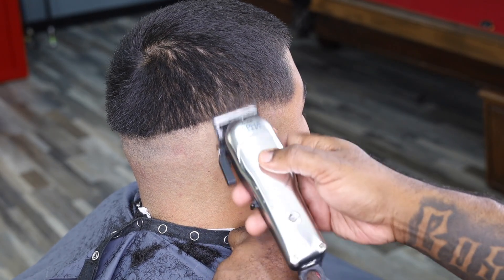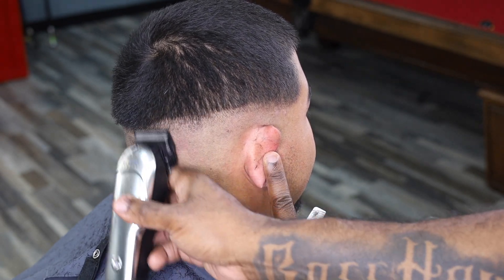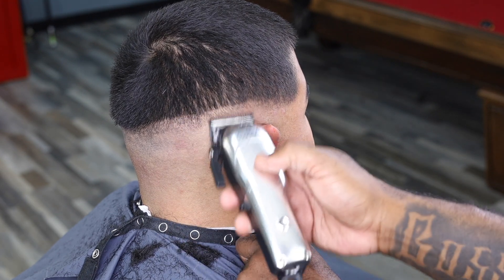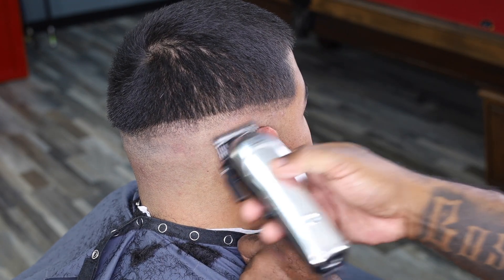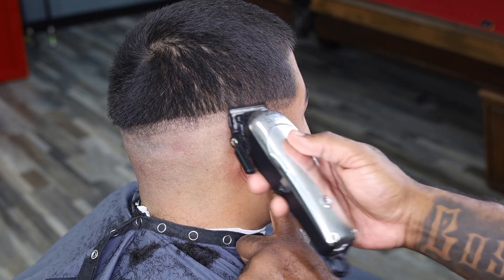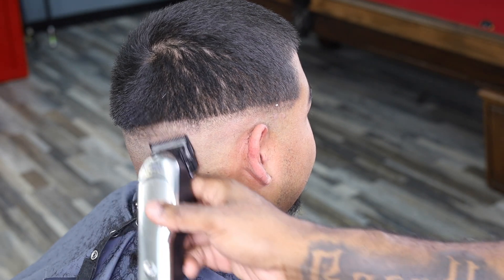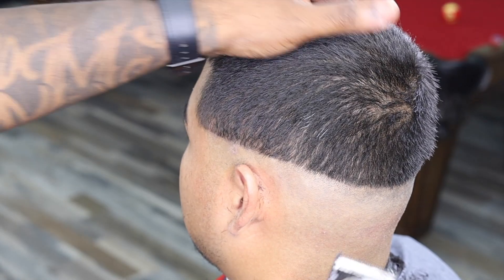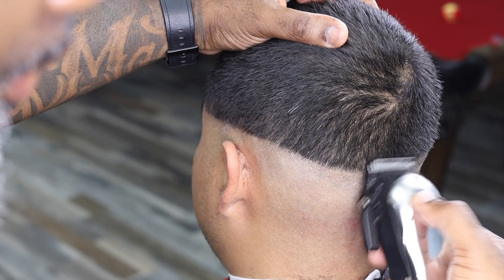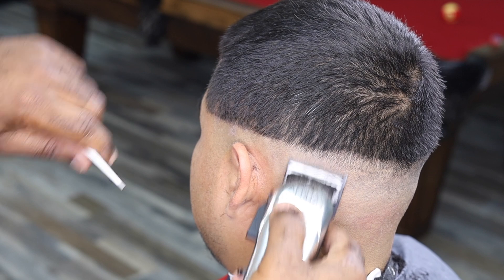I'm using my Complete Alphas right here. This is similar to a Magic Clip, Senior, or any type of adjustable clipper that you already use. So we open the lever all the way up — we don't have a guard. I go up a little bit above the original guideline that we just did, like half an inch. Y'all know this. So you do that and work your way all the way around the head.